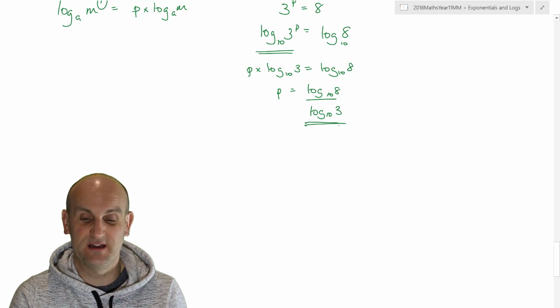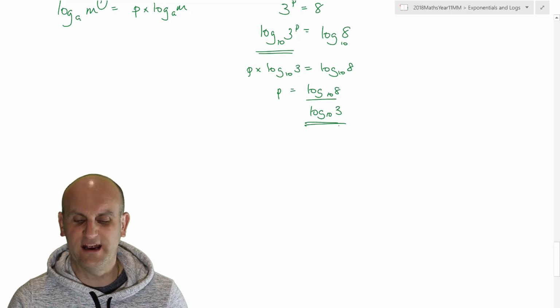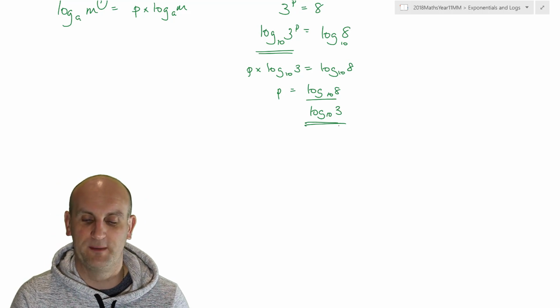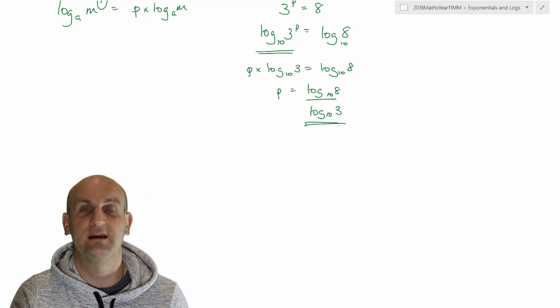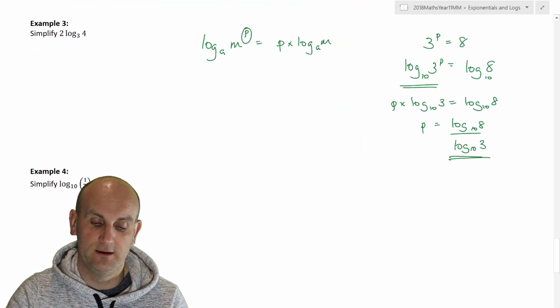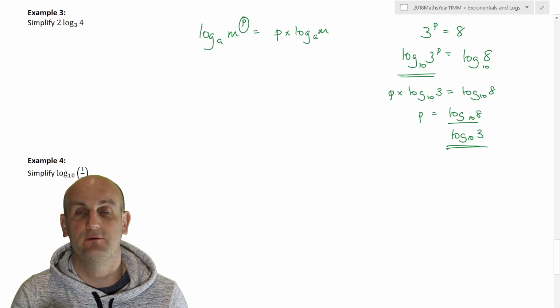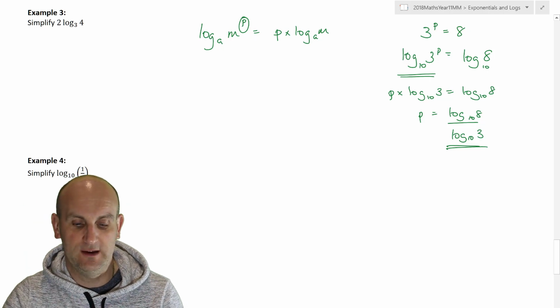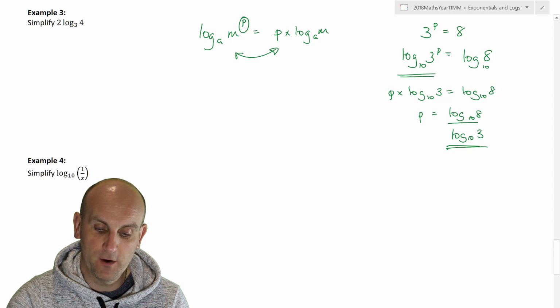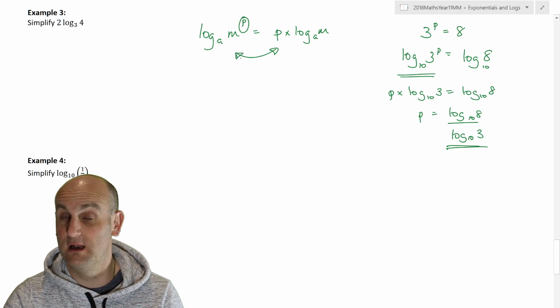Now, looking at this particular example, you'll go, well, can I actually work that out? And I'll say, no, you still have to use your calculator because I don't know log base 10 or what power of 10 gives me 8. I'd still have to use a calculator. But the point of it is, later on in methods, you will start needing to use that rule to turn powers into in front of expressions. And this rule works in both ways, vice versa. And it's really important to know that.